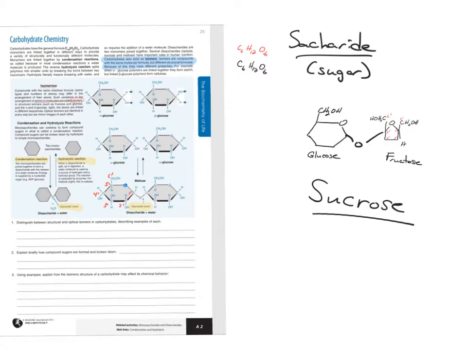Mirror images. Optical means sight, right? Vision, like you go to an optometrist for your glasses. So an optical isomer is an isomer that just looks different. They're mirror images of each other. A structural isomer is actually when they've been rearranged. The carbons have been rearranged. So I hope that it's easy for you to see that this is 6-sided and this is 5-sided. I hope that you see you have the same number of carbons, you just connected them differently. And because you connected them differently, you got fructose, and over here you have glucose. Put them together and you get sucrose. Sucrose. Table sugar.